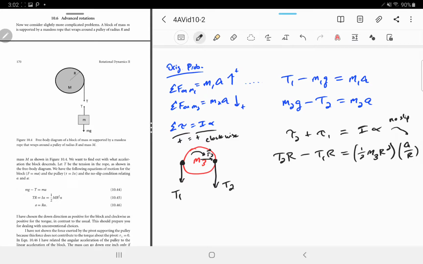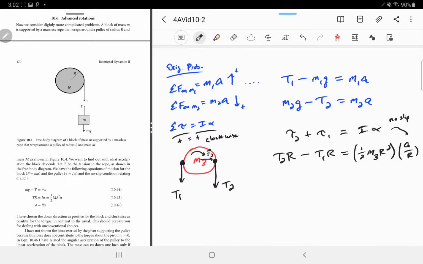Remember in our last video, what connects the rotational and linear quantities, before it was angular velocity and linear velocity, but it's also true for acceleration. So if you're wondering why that is, if that equation is true and you take a derivative of both sides with respect to time and r is constant, then this is also true. So this no-slip condition, you could apply it to either one of these two things.